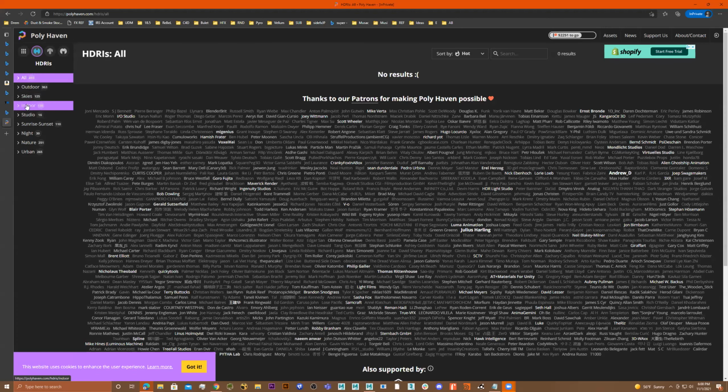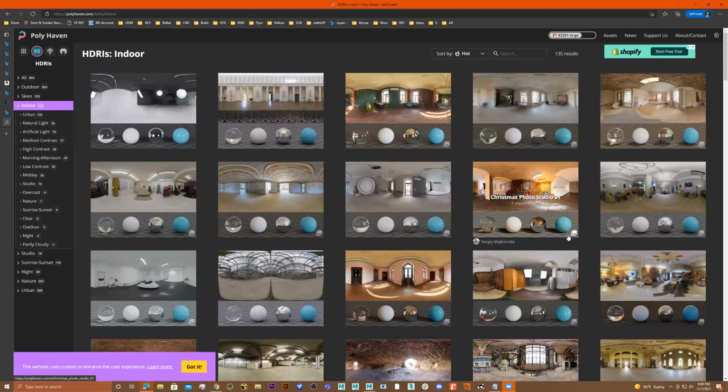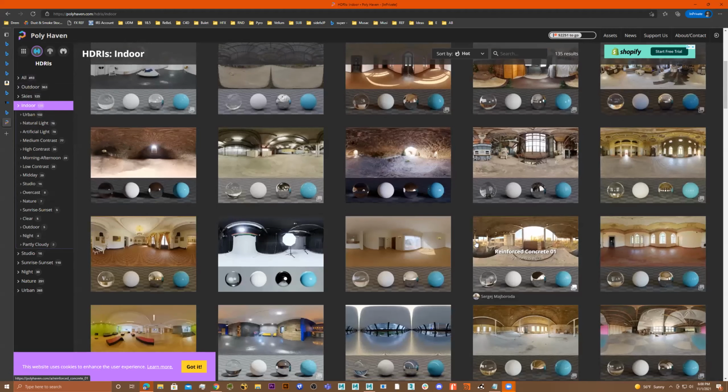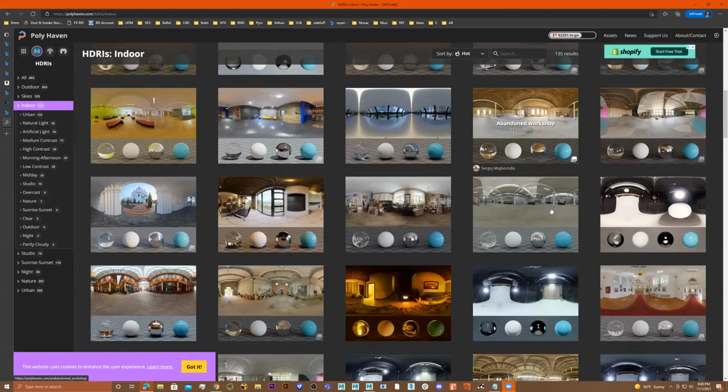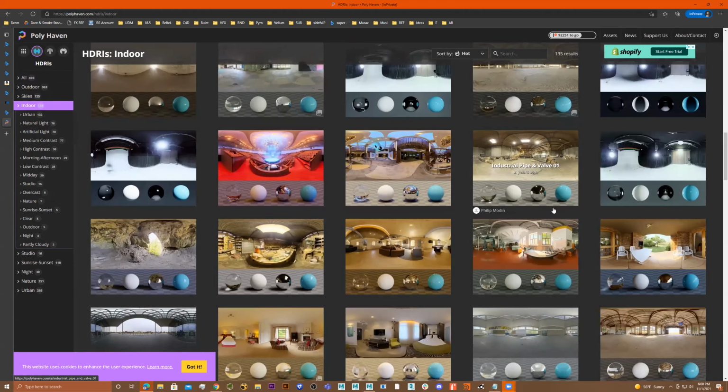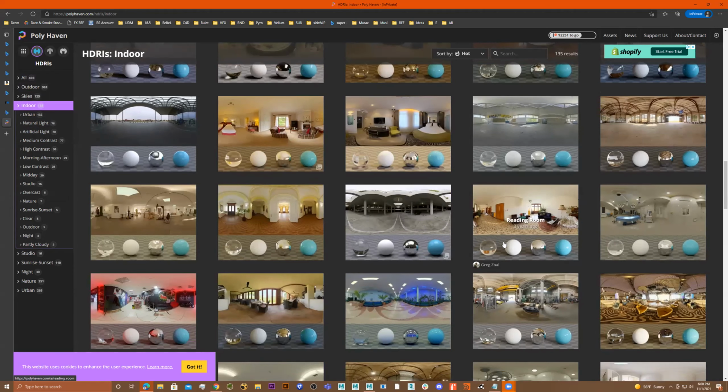We can go over here to indoor, and kind of find something that looks like what we have. Sometimes I like to go to one with a little bit more shadows. So I like this one. If it's got a bluish tint, we can kind of find one like the reference.